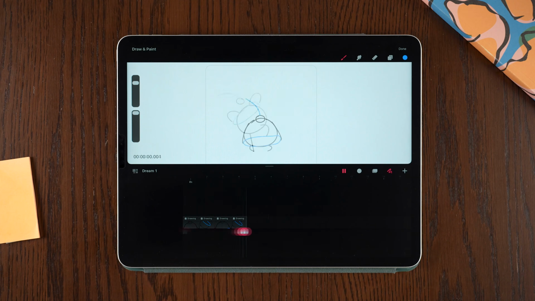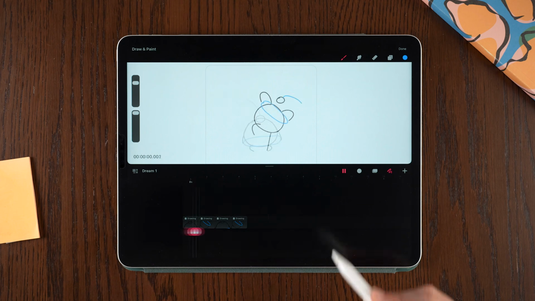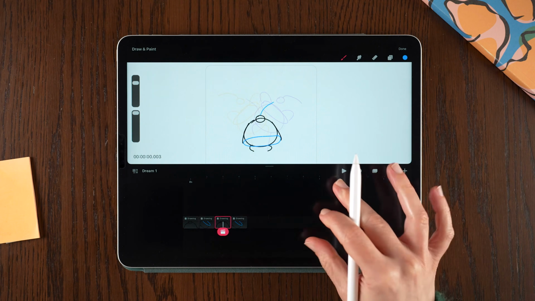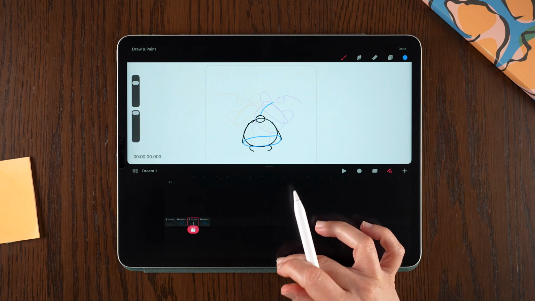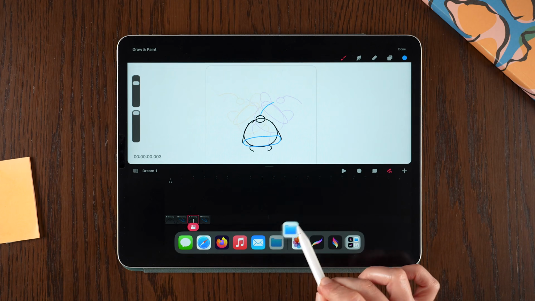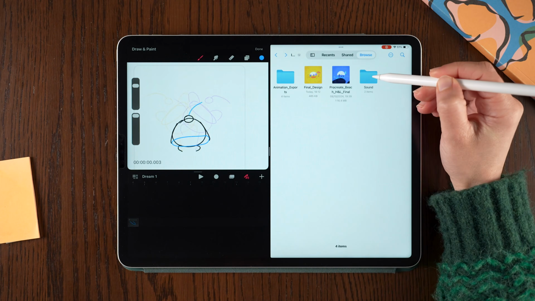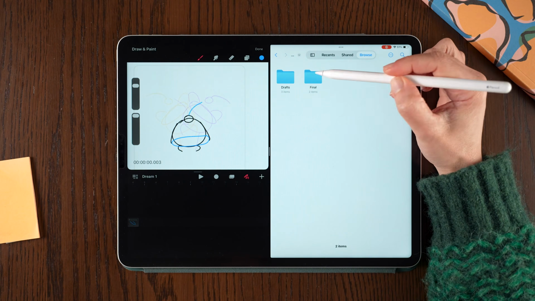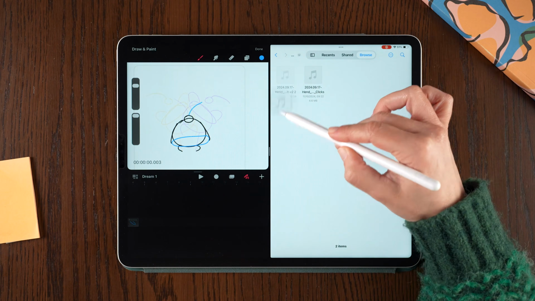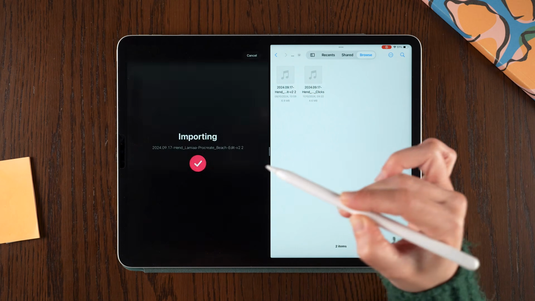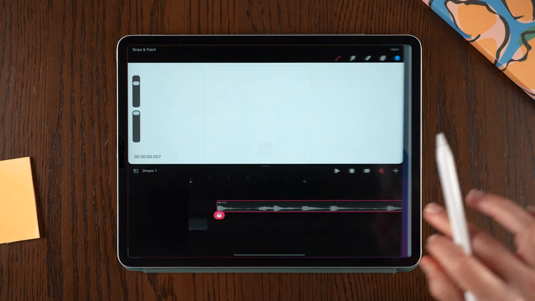It plays really fast, so we need to retime the frames to last longer, and we can use the sound as a reference. Let's bring in the sound file created by Patrick Henchman. I'll split my screen by dragging the file's icon to the side, and I'll go inside my folders to grab the final beat. Then I'll simply drag my sound file to the timeline and slide away the split screen.